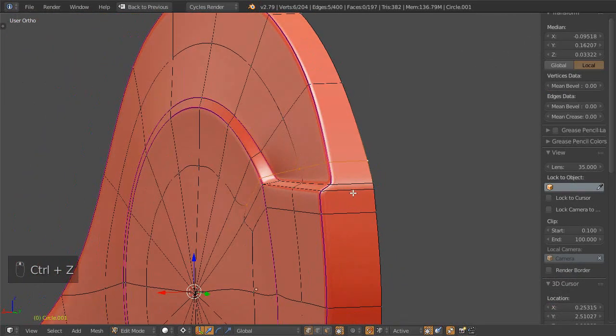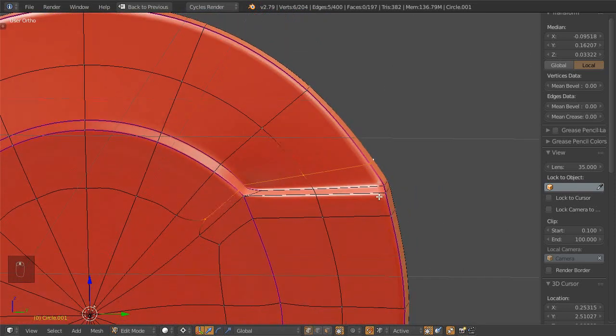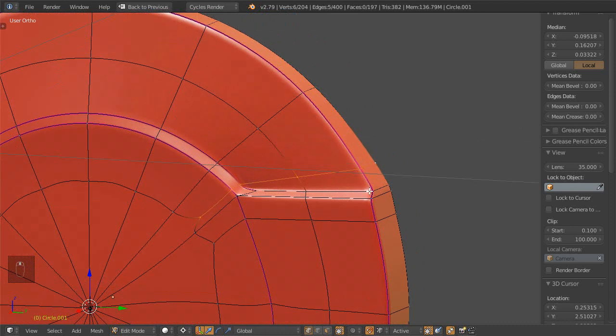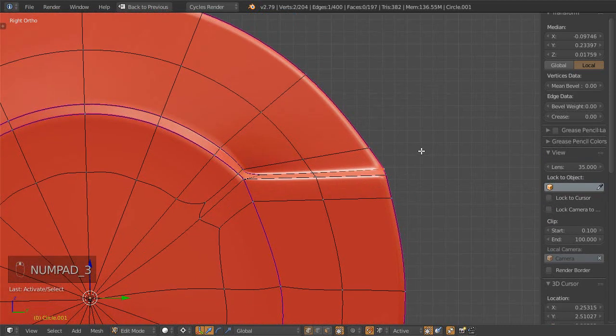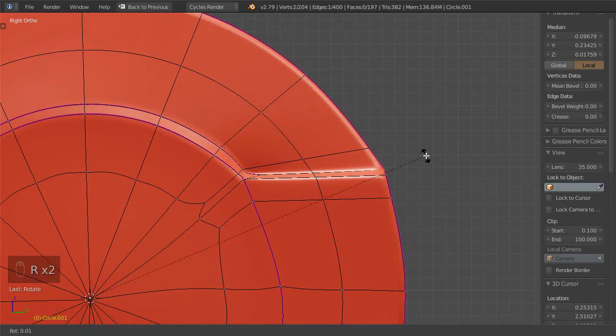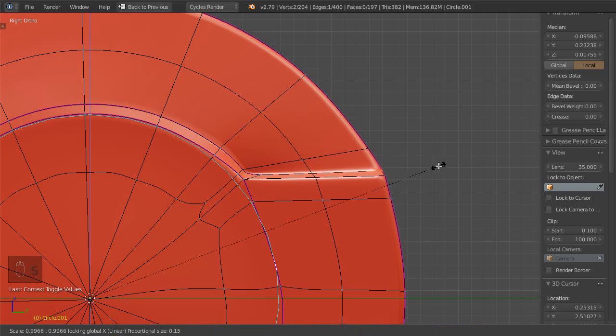Control Z. I need that. I need that to come across, I guess, crease or whatever, bevel, whatever. Those actually need to be rotated a little bit down. Little bit down, then scale, shift X, a little bit in. Now with the proportional editing, scale, shift X. I'm trying to make it look round now.